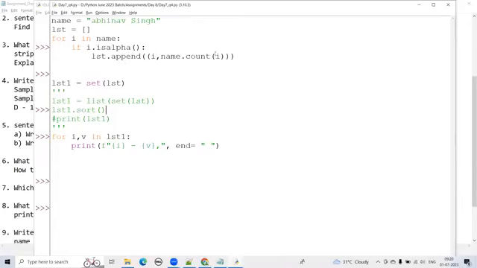Sir, after the first for loop we are getting the count of each of the words, irrespective of whether it is a duplicate or not. So is there any way we can count without a set? Because I have faced this type of question in interviews multiple times.